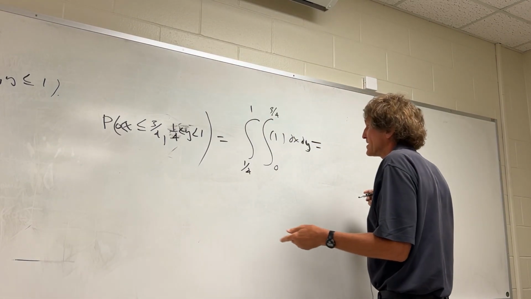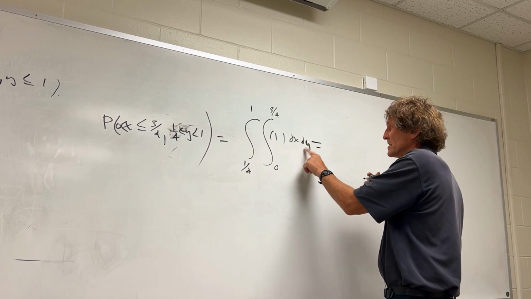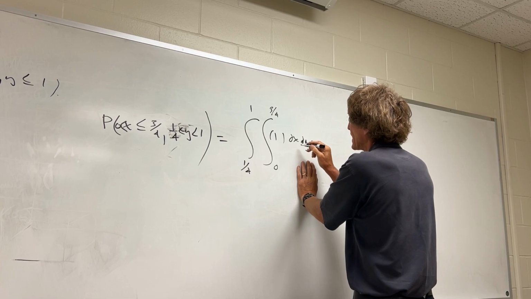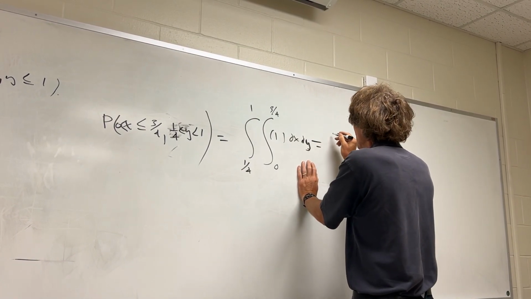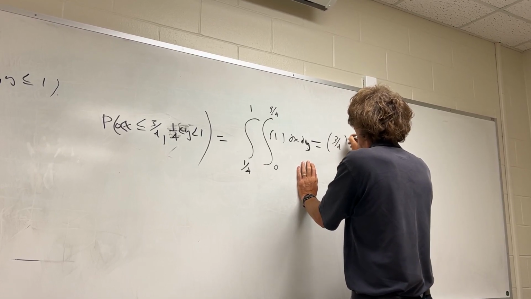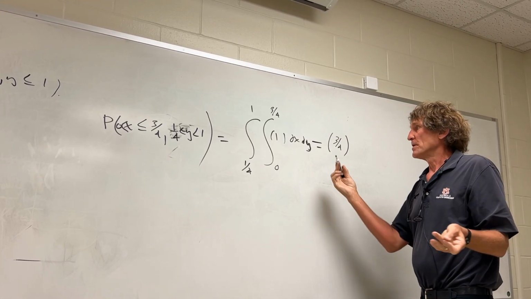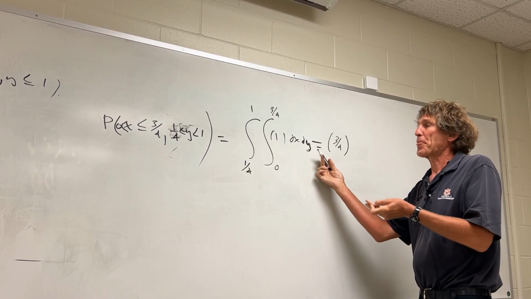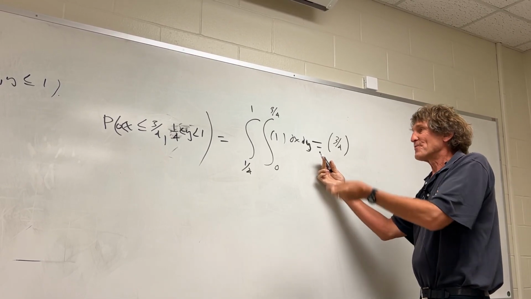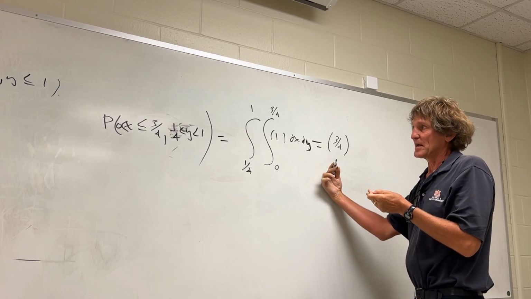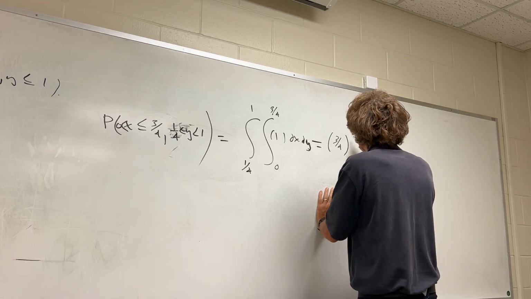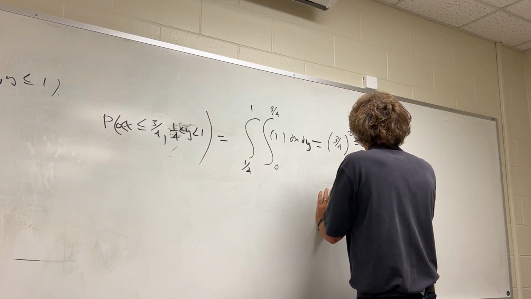Well, this really is, if we integrate dx, we get x. Integrate dy, we get y. We evaluate them. So here, when we integrate, since dx is first, we just get x evaluated from 0 to 3/4, which is 3/4. Do you all agree with that? When you integrate y, you get y from 1/4 to 1, the way it's stated. That's going to be what? That's 3/4 too, isn't it? So it's 3/4 squared, or it's 9/16.